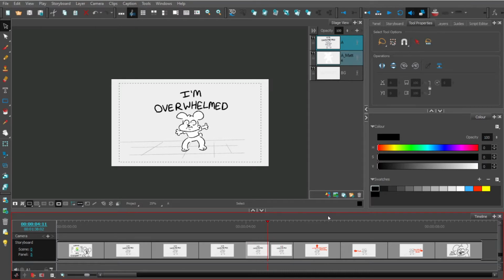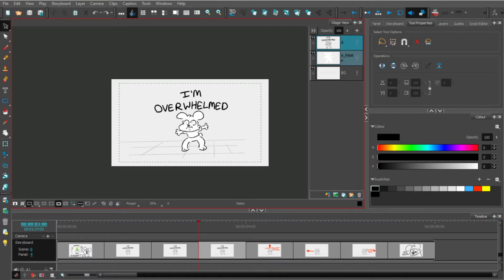So yeah, split panel at current frame is a really useful tool to have if you're doing animatics. Just duplicating the entire panel means that you don't have to worry about redrawing everything, but also having that other option is really nice. Yeah, so that kind of went over into tools, but now that I have talked a little bit about these things, these are just buttons that you should have mapped.